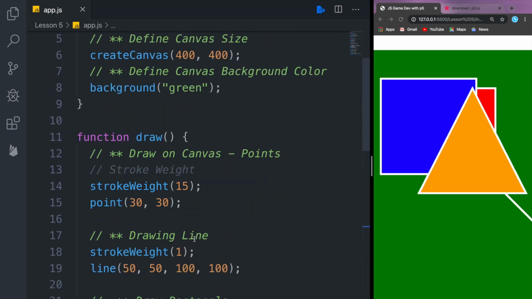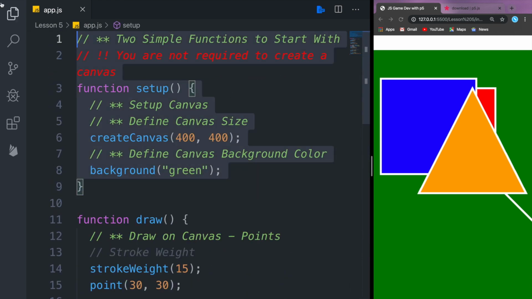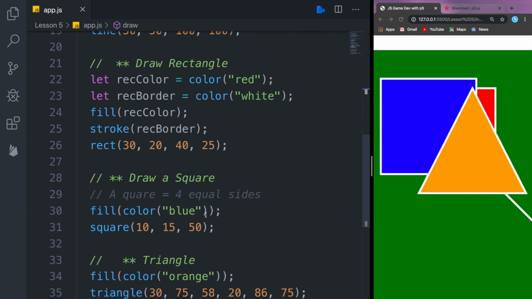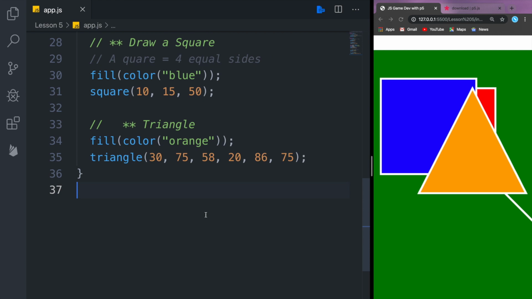So I'm hoping that you're starting to see the pattern of what goes in setup, what goes in draw, and how we can actually draw these simple basic shapes that can turn into very important components in our game. Triangles can create Christmas trees in our game, and a square can be used to create a game such as Snake, which I am actually planning on bringing into this curriculum, which is going to be incredible. You want to find the perfect fit for yourself. That's why I'm introducing you to P5 as well. You might actually like P5 better than regular JavaScript. So who knows, just adding the P5 library to your game development series will make it much more interesting for you.